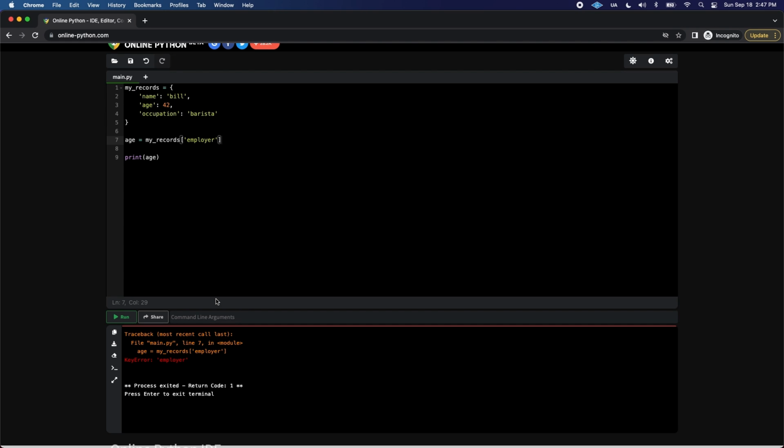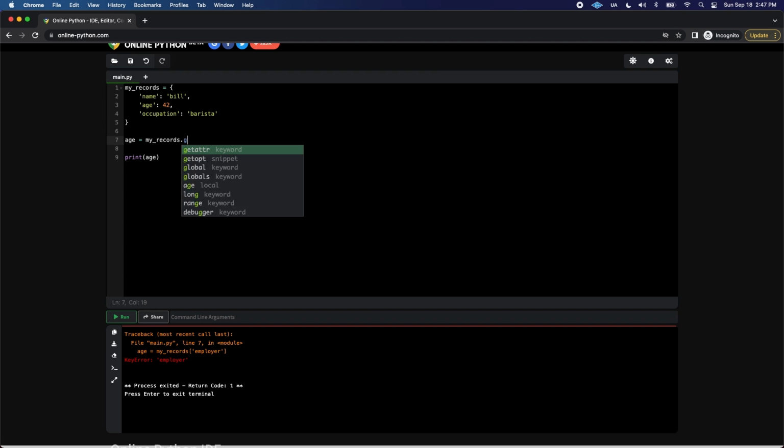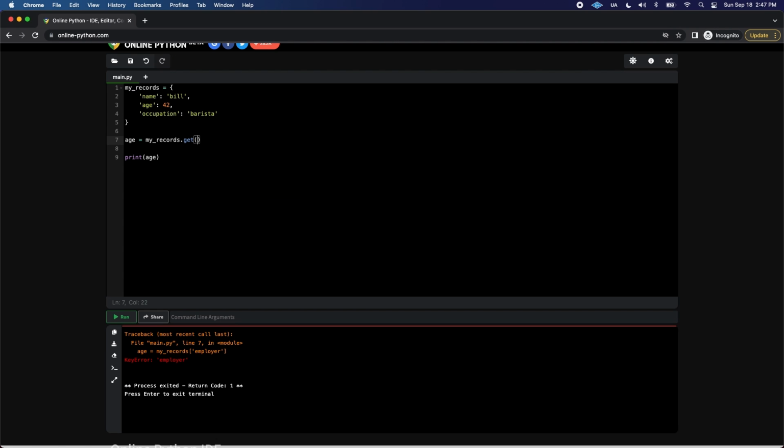But there is a better way to get the value out. Instead of directly using this square bracket syntax on the dictionary, we can call get. So name of dictionary, my records, dot get. First argument is going to be the key to go get, so age.